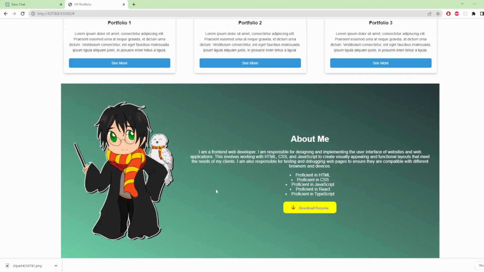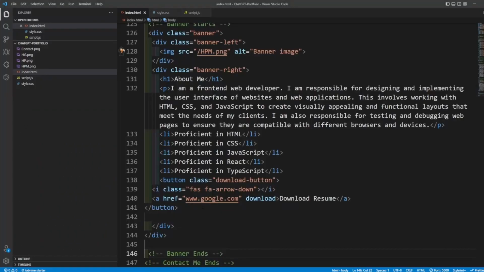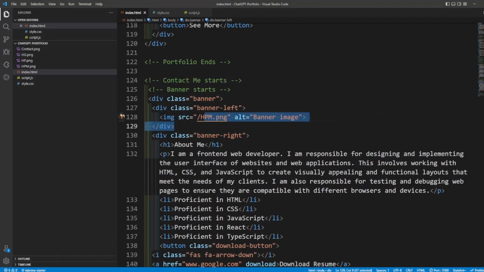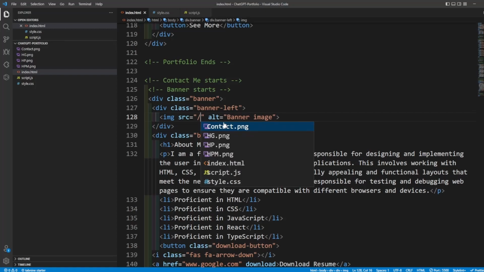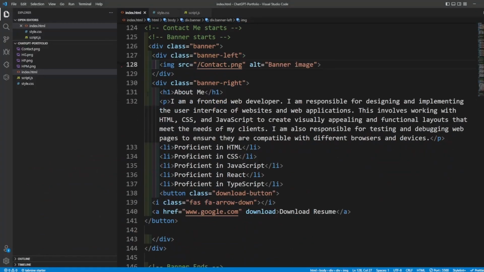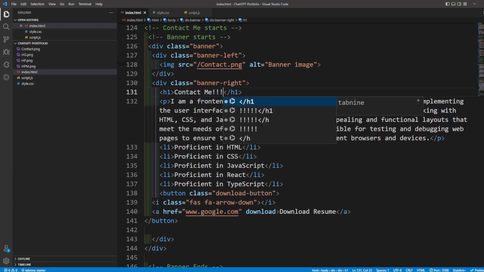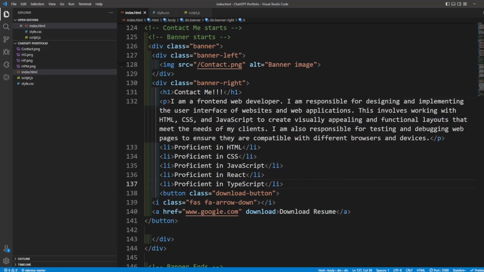We are going to put an owl here, and I'm going to put the owl. And I'm going to banner right, contact me, and remove all of them.